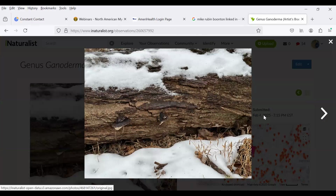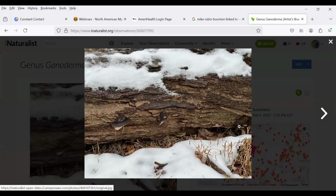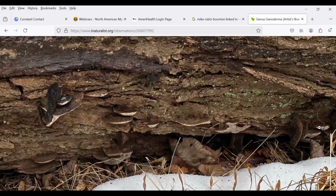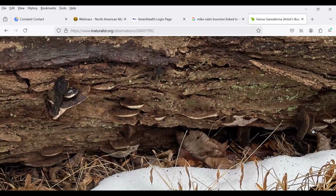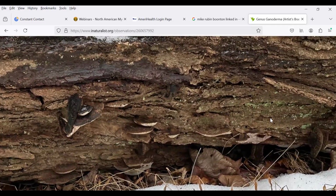So let's see, I gotta get rid of this. Yeah, it looks like the tree was standing and then it was leaning, and finally it came down, and it looks like they were growing at these various stages of the stature of the tree. It's interesting. Yeah, so it's had some evolution on it. Here's another one over on the far right, going at 90 degrees roughly.